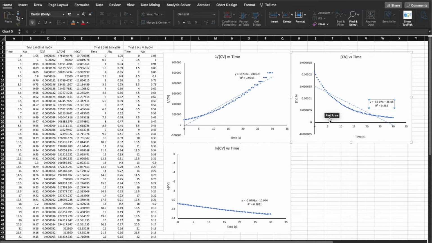And as you make all those graphs, yes, you are making lines, but you'll see that every graph you make will be consistent with one of the reaction orders that you've already decided before. For example, in my data that I'm using here, I figured out that since the natural log of the concentration of crystal violet versus time is the one that has the straight line, as I go through the rest of my trials and do all three graphs for each of those trials, I should come up with the same thing. I should also have a straight line for the natural log of the concentration of crystal violet versus time graph for both the second trial for the 0.05 molar concentration sodium hydroxide reaction and the only trial we have for the 0.1 molar concentration sodium hydroxide reaction that we did, right? So remember, three graphs total, okay?